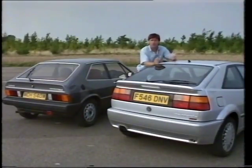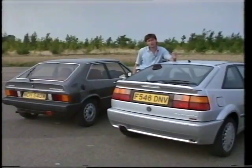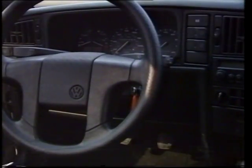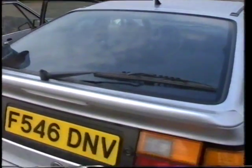Looks-wise, the Corrado has a completely new shape, but one can't help but notice the similarity in the overall concept of the Mark I Scirocco. However, the car isn't completely new. It borrows the floor pan and suspension layout from the Golf, and the gearbox and instrumentation from the Passat, albeit in a different layout. Inside, it's roomy rather than spacious, with legroom in the back for short journeys only. But for a sports coupe, it's got a surprisingly large boot, with ample room for all this luggage.